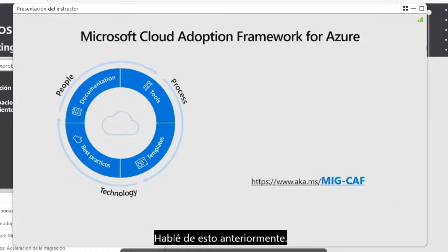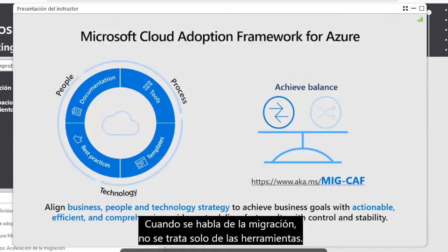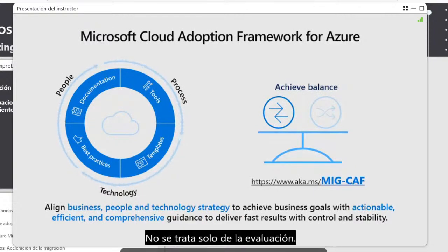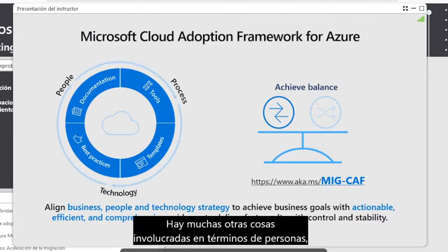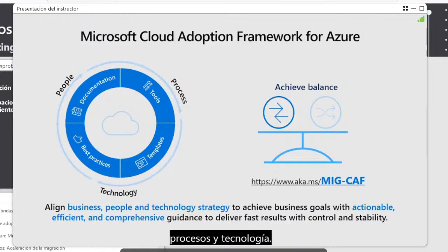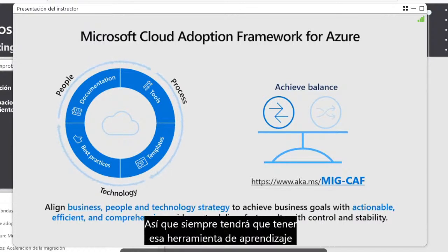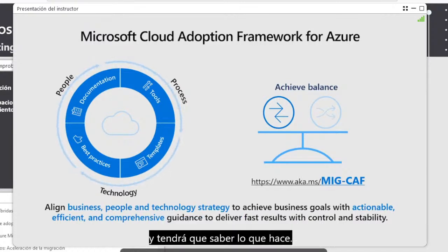I talked about this before. When we speak about migration, it's not just about the tools to migrate, right? It's not just about the assessment. It's not just about actually doing the migration. There's a lot of other things involved in terms of people, processes, and technology. So you will always need to have that learning tool, and you will need to know what you're doing. How do I set up my environment?